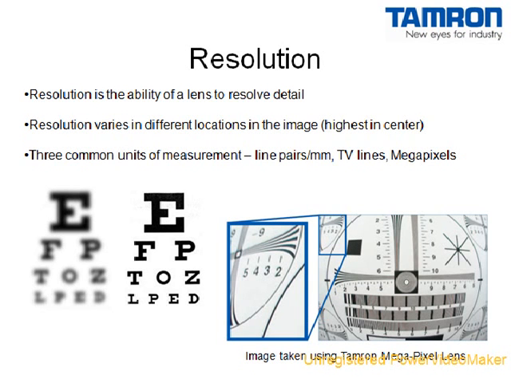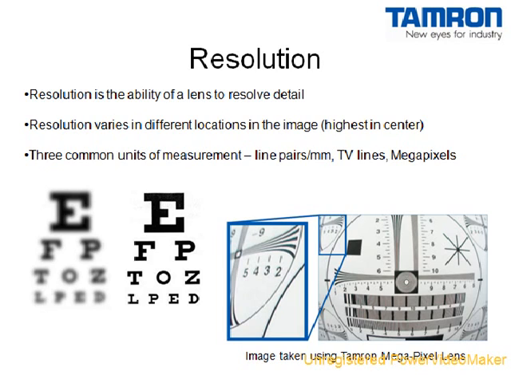The resolution of a lens is its ability to resolve detail. An image produced by a lens with higher resolution will look more sharp than an image produced by a lens with lower resolution. Resolution is not constant throughout the image and is generally higher in the center and lower in the corners.